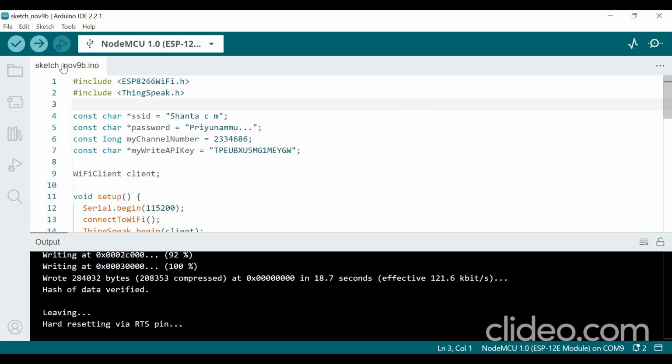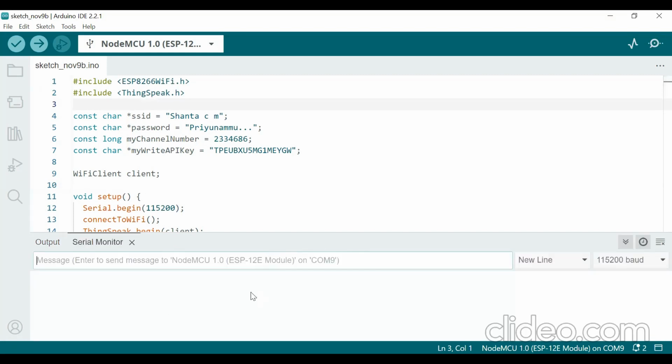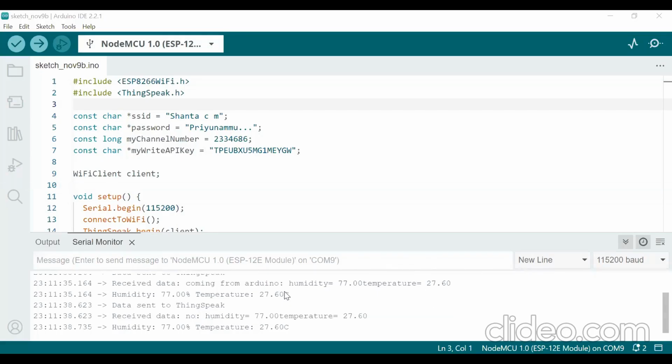After clicking this, my program is already uploaded 100%. Now I'll open the serial monitor. Nothing is displayed here yet. Now I'll connect my Arduino Uno board with the NodeMCU, using pin numbers 5 and 6 of the Arduino Uno board to the TX and RX pins of the NodeMCU. Now I have connected them.